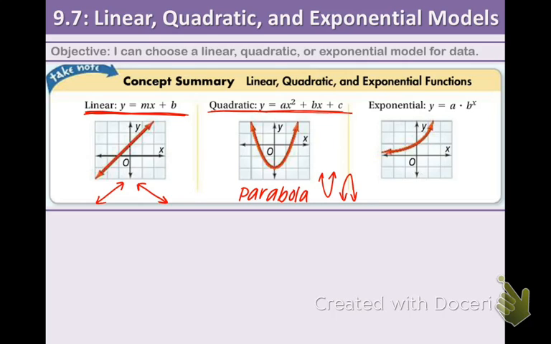And the last kind of function we have learned about are called exponential functions. Exponential is in the form y equals a times b to the x. They look like either a growth curve going up or a decay curve going down. The growth and decay depends on that b value. If that b value is between 0 and 1 it will decay. If that b value is greater than 1 it will grow.